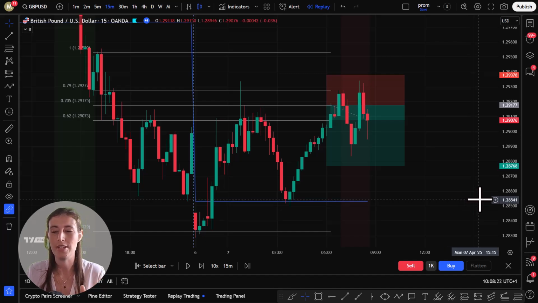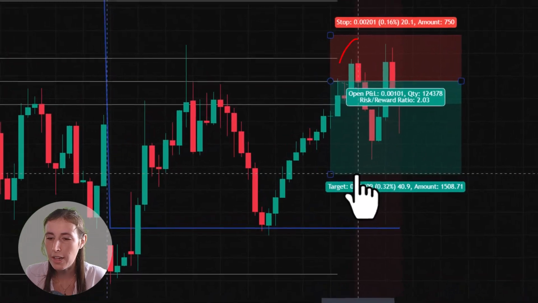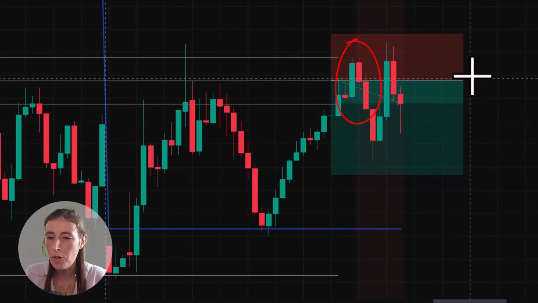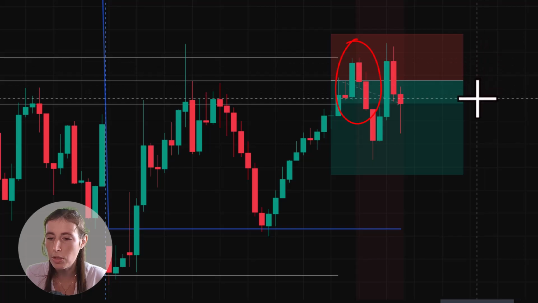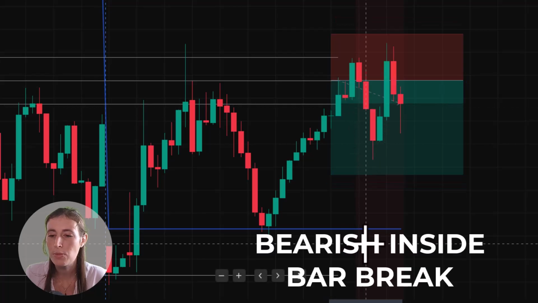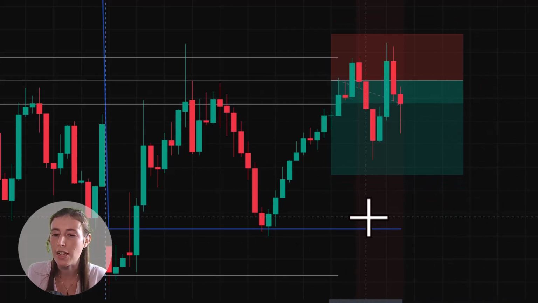There are also some candlestick signals. So you've got extra signals here of confirmation to get into the trade. So firstly, there's one here. We had a bullish bar push up, an inside bar forming. Price didn't break the high or the low of that green candlestick. And then the third candlestick, we got a break below both coming down. This would be a bearish inside bar break. So that's another confirmation to get short.